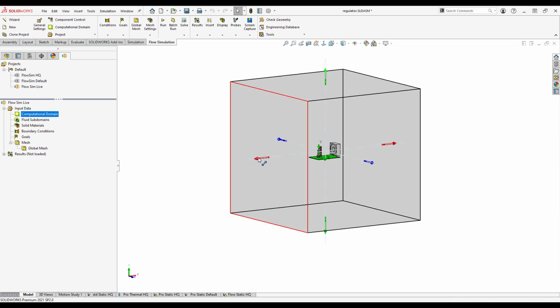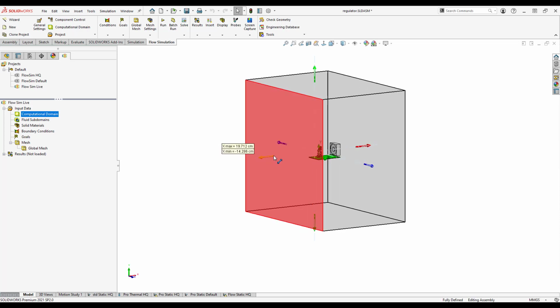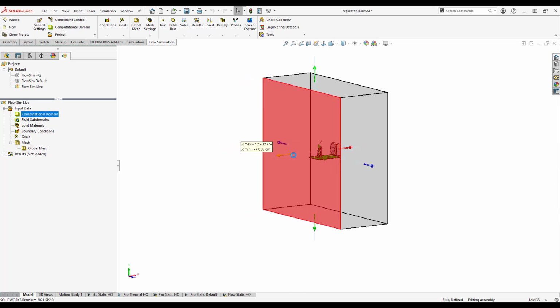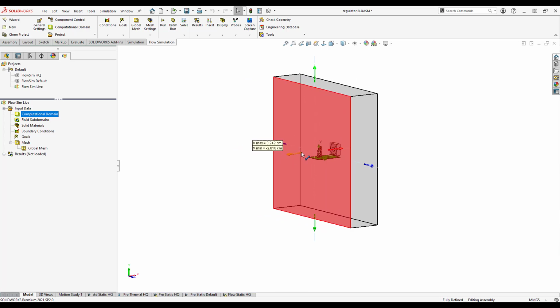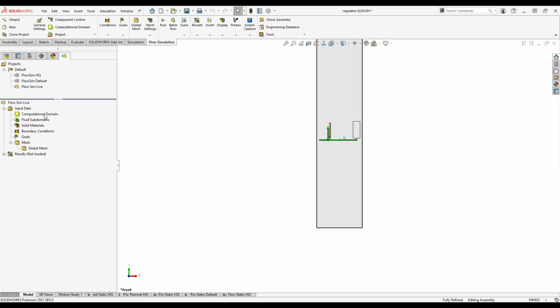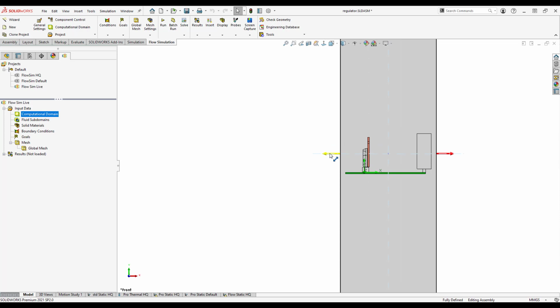And what I'm doing here to change the computational domain size, you can't always go in and edit it, but what I'm showing here is the shift-drag technique. This is great because it allows you to eyeball it, and I like to flip my views normal when I'm doing this so I can make sure I'm capturing everything inside it, and I'm just going to give it a close look.